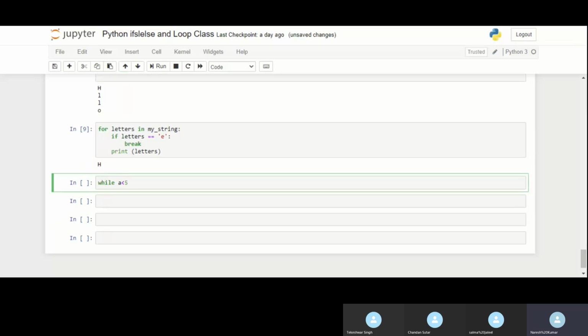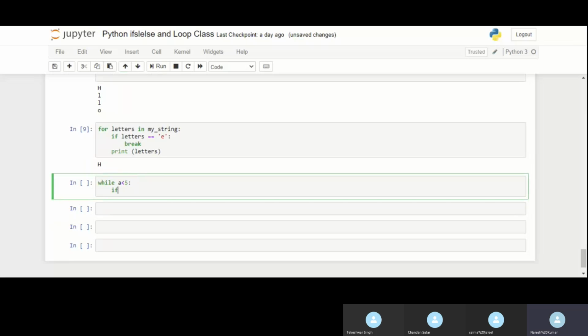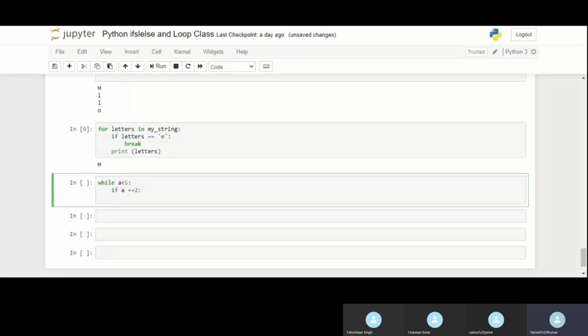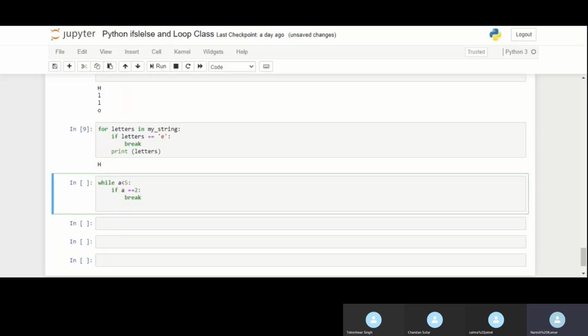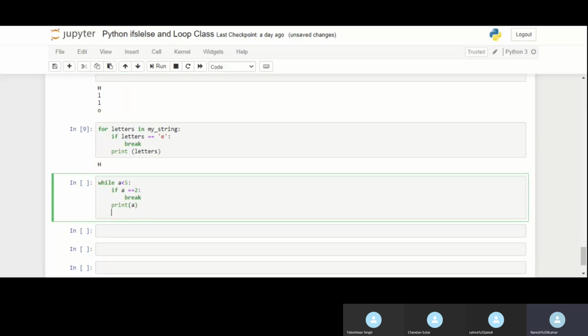For example, A is less than 5, and if A becomes 2, then it should break, and this print will come here outside this break statement, and then the same manipulation part.